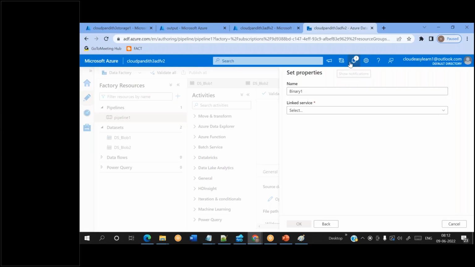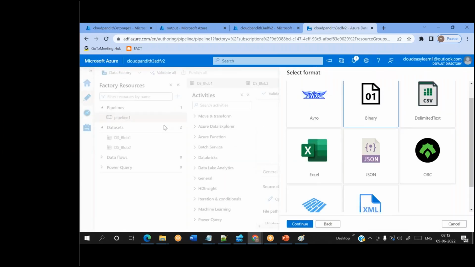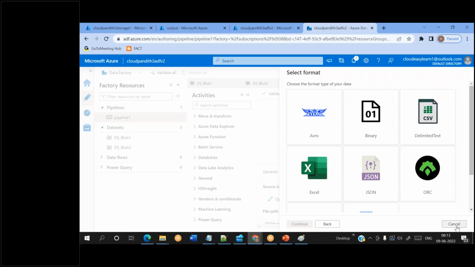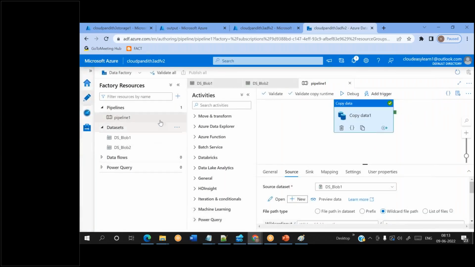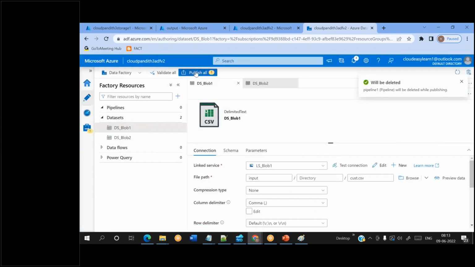How to delete after publishing? What do you want to delete: the resource, the data factory, or the pipelines? If you want to delete a pipeline, just click on it and select delete. After deleting the pipeline, you need to publish again to make sure the deletion happened properly. So to copy an Excel source to target, one way is to use binary.